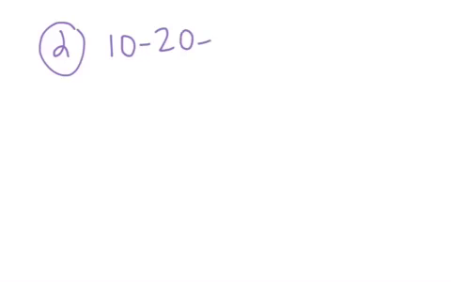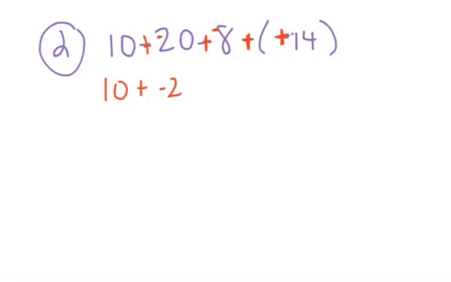So for example, one of the things we've been talking about is changing our minus signs to plus and adding the opposite. So we're going to change our minus to plus, add the opposite of positive 20 is negative 20. Change the minus sign to plus, add the opposite, change the minus sign to plus, and add the opposite. So you end up with something that looks like that. And of course, a lot of times I'll put parentheses around it just to make it a little bit neat.